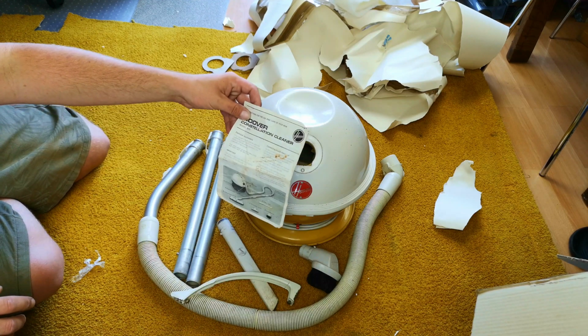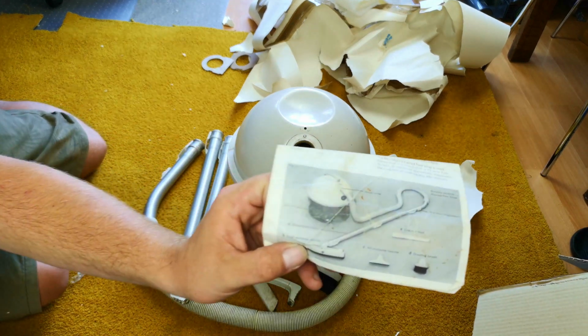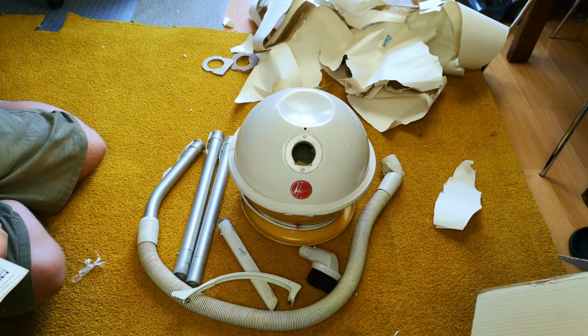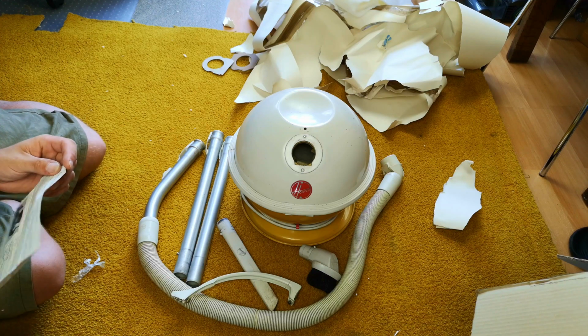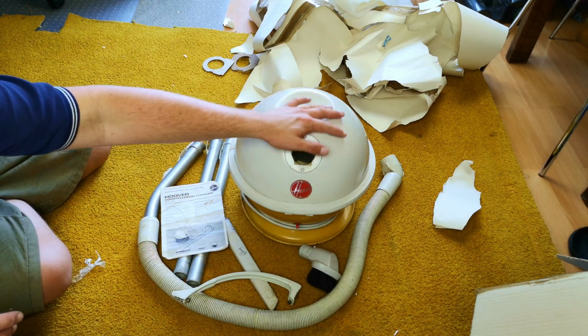Oh yeah, and the manual, look. Got its original instruction manual. That's worth it. Oh, there you go. Look, it would have had the quite awful flip over all dual purpose nozzle anyway, so I'm really not that upset that we don't have that, because yeah, it's not nice anyway. And yeah, that's very tiny paintwork wise.